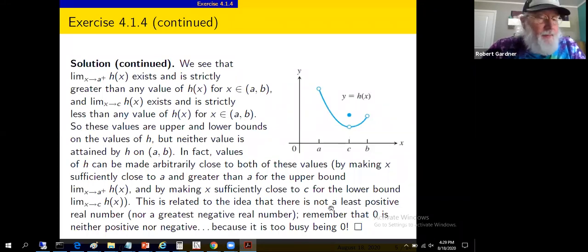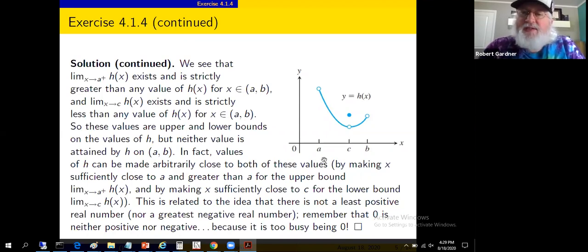But there's no maximum and minimum value attained by the function. It doesn't take on this minimum value or this lower bound, and it doesn't take on this upper bound. The function doesn't have a max or a min. It's related to that idea of a least positive real number. There's not one. You give me a candidate, I cut it in half, and I get a lesser positive number. There's not a greatest negative real number either. You give me a candidate, I cut it in half, and I get one greater as well. We're dealing with negatives in this conversation. So anyhow, not a biggest value, not a smallest value, not an absolute max or an absolute min.